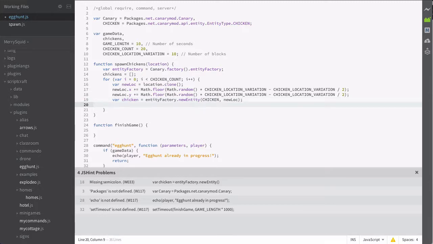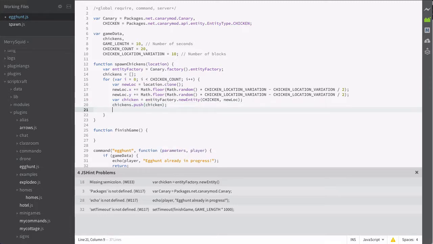Okay. And then we add this chicken to our list using push. There's a push function on arrays in JavaScript, and what that does is it adds that chicken to the end of the list. Now, one of the other things that we need to do, well, actually, we'll come back to the eggs. For now, we'll just add chickens.